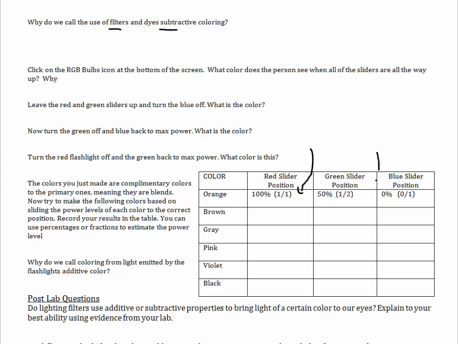And then I want you to just go ahead and mess around with how much of the various sliders it takes to get a certain color. So here I have orange, and orange, for me, was about 100% on the red slider, 50% on the green, and no blue. Now these are kind of subjective. What I perceive to be orange might be slightly different than what you perceive to be orange. But if you had told me 0 red, 0 green, and 100% blue, I'd probably know that something bad happened. So I know a ballpark for these, but it is slightly subjective.